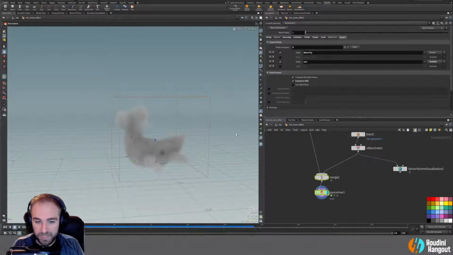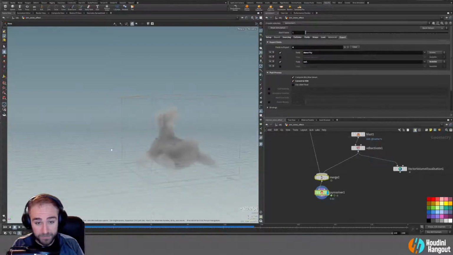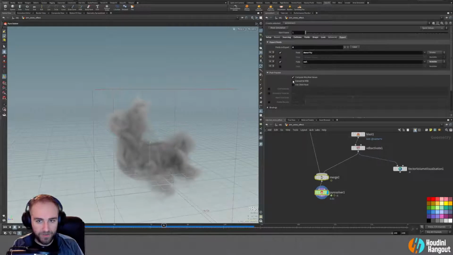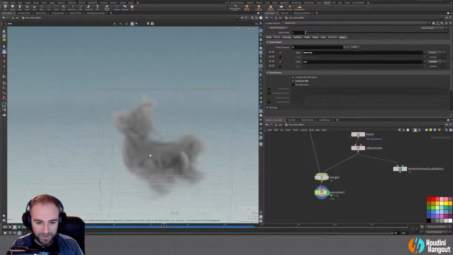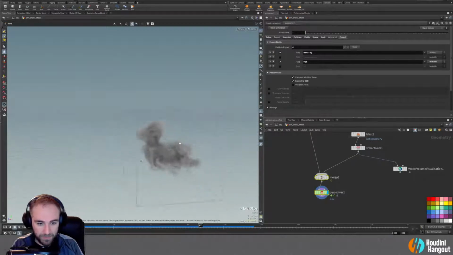I'm going to convert this to a VDB so that it automatically, you can see what it did right there. It took this extra space that's around the simulation and trimmed it out when I hit convert to VDB, because at this point there are no attributes in that. As this moves, you'll see that box will change and move around a little bit. But if we have this off, it's quite a bit larger. We got 16 million voxels there. And this way we have 1.8 million active voxels, and it's going to tumble and play back quite a bit nicer than if you've got 14 million.